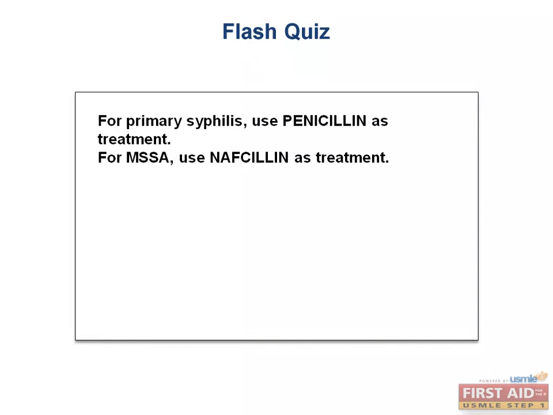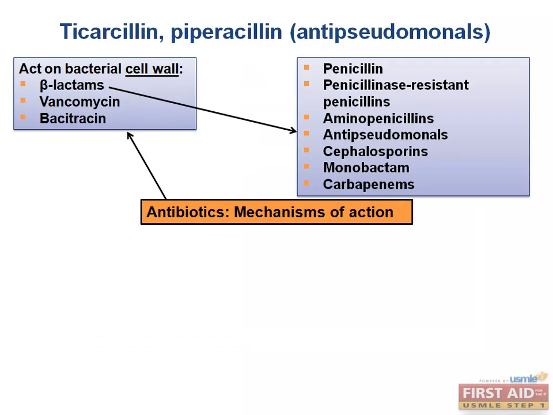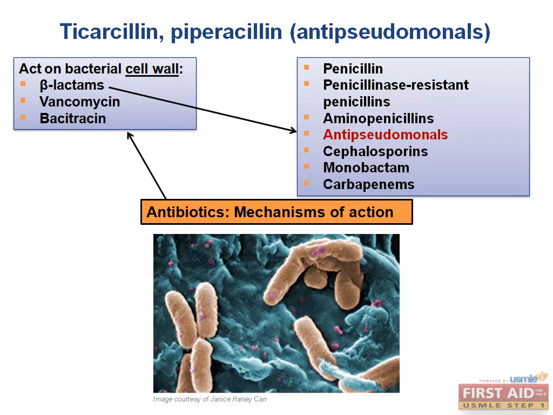Methicillin, for which methicillin-sensitive Staph aureus or MSSA is used, is not used clinically due to its side effect of interstitial nephritis. Next we have the anti-pseudomonals. These antibiotics have the same mechanism as penicillin, but with an extended spectrum. They are considered anti-pseudomonals for their activity against these particularly devastating bacteria. They are also used with beta-lactamase inhibitors, which I mentioned before and which I'll talk about next.